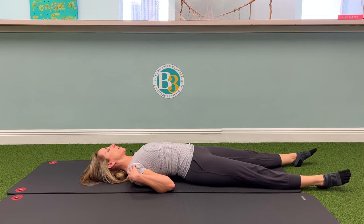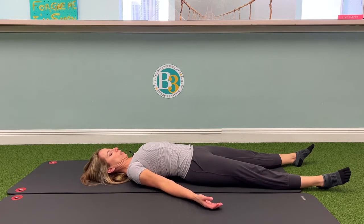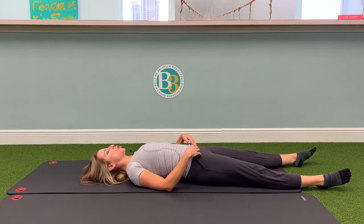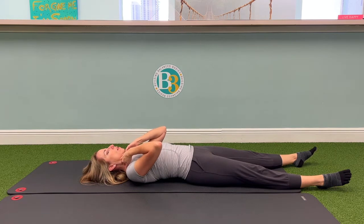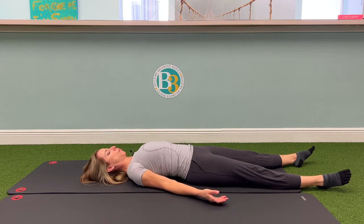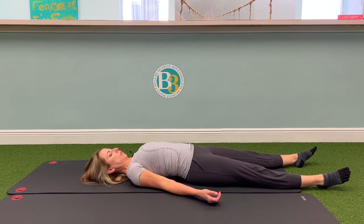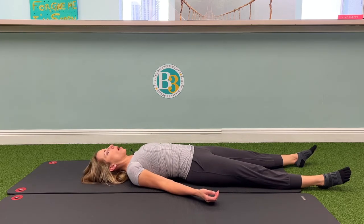Move those shoulders away from your ears, give your head a little bobble to loosen up tension. Let's repeat that again — tuck that chin, elongate and lift. Don't forget to press the backs of your arms and shoulder blades into the floor. There's a reason for that cueing — it helps us disassociate and use the right muscle we're trying to work on. It's important that you do that press. Two more: tuck the chin, press the shoulders, lift and hold. Let's do two more. And last one.